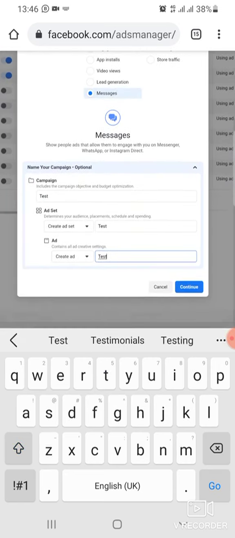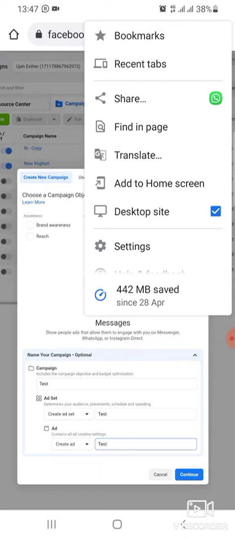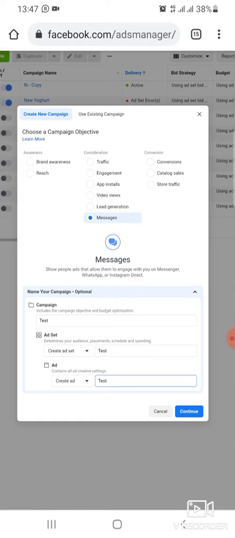So you have to be careful because it's a phone. If it's a laptop, if you can do this with a laptop, that's the best way. You won't even need to set this desktop site that we just did here, because you are using a desktop already. But if you don't have a laptop, if you don't have a computer, that's why I'm using this illustration. So it's much easier with a laptop, but not impossible with a phone.